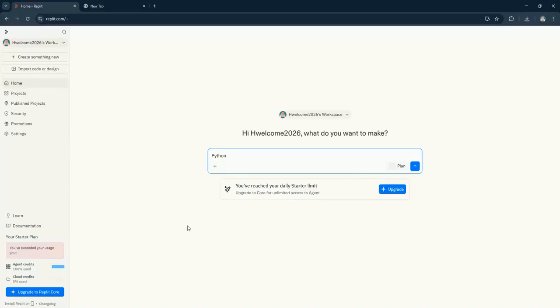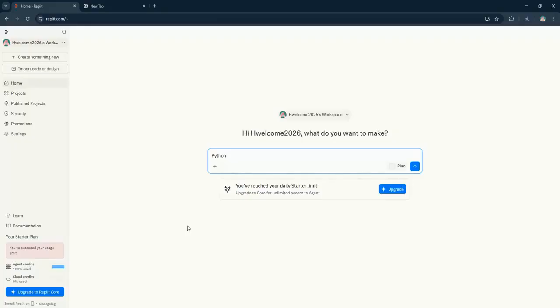On the left-hand side, you'll see a panel with several icons. The Files icon lets you manage all your files related to the project. You can create, delete, and organize files here. The version control icon allows you to track changes and collaborate with others using Git. This is particularly useful if you're working in a team or need to keep track of different versions of your code.